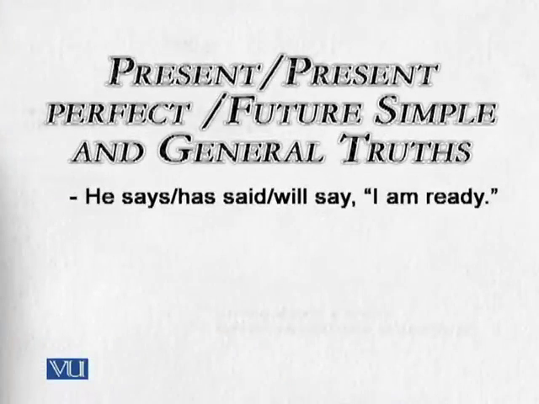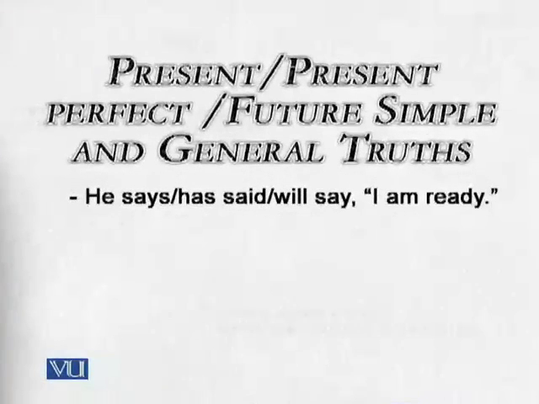Now, the sentence is, he says, I am ready. Now, this he says can be he will say or he has said, I am ready. In all the three forms, inside the reported speech, the verb is not going to be changed. Everything else will change. I mean to say, pronouns will change, time signifiers will change, but the verb will remain the same. Like he says, I'm ready will be he says that he is ready.